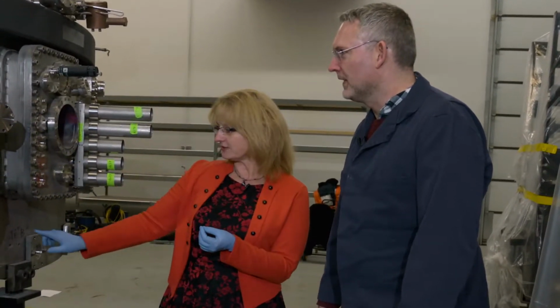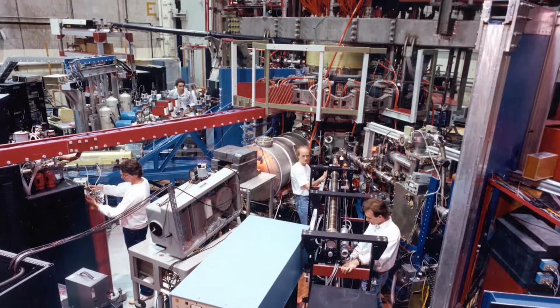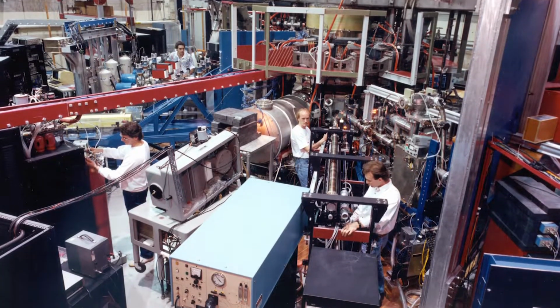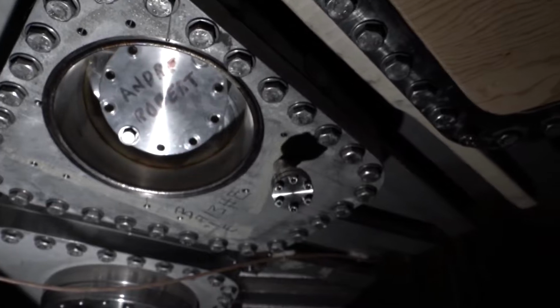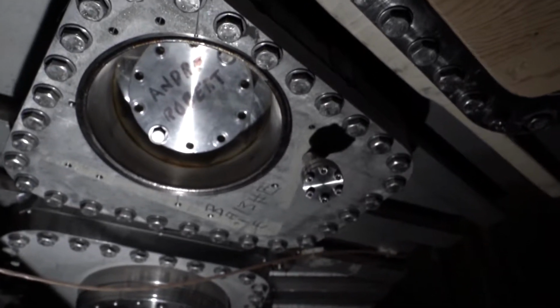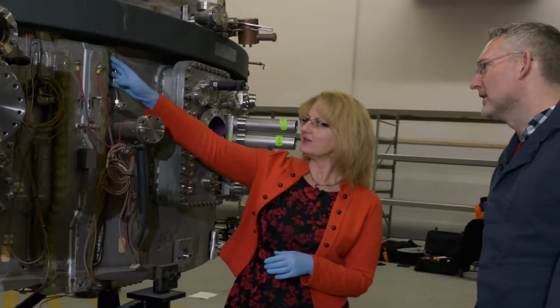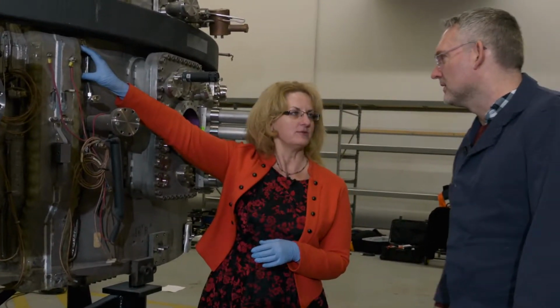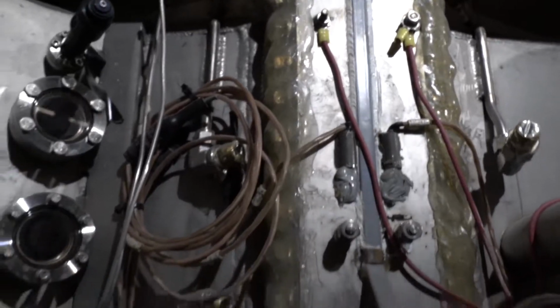We can also see different notations that people left on the machine itself. So it shows us the relationship between scientist and the machine. One of the scientists actually signed his name on it. And what happened here? This doesn't look like stainless steel to me. So this to me is a proof that there was a vacuum leak in this machine, which would be a serious problem. And it has been quite crudely repaired.